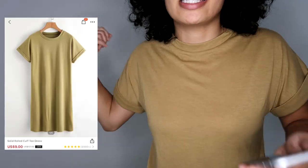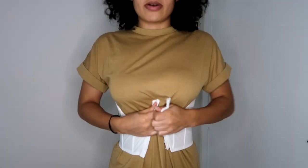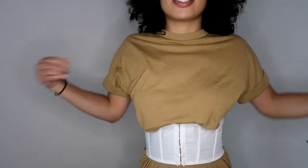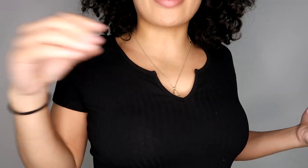This is just like a t-shirt dress. I bought the majority of my dresses with the intention of wearing a corset with them, but you can wear it like this too — whenever you feel lazy or you don't want to show your love handles. I paid nine dollars and sixty cents for it and it's in a large. Let me put the corset on so you can see what I mean. I also purchased this white corset from Shein — it just goes like that.